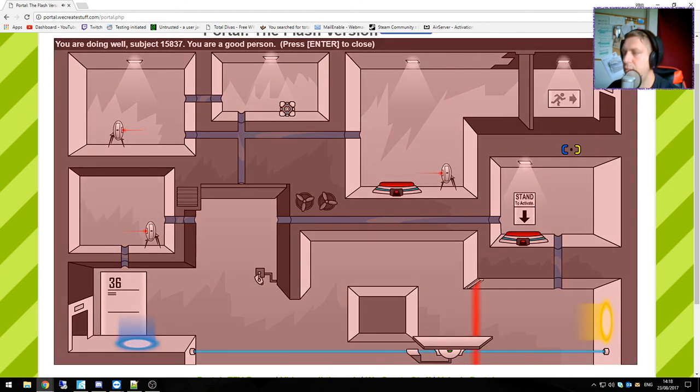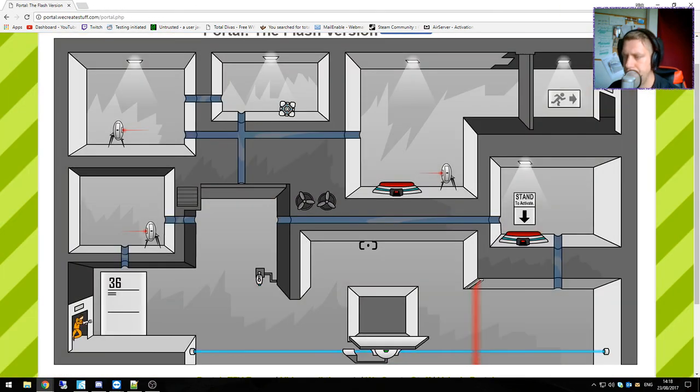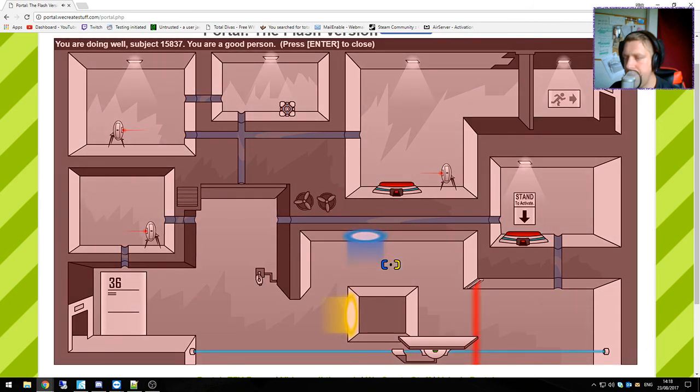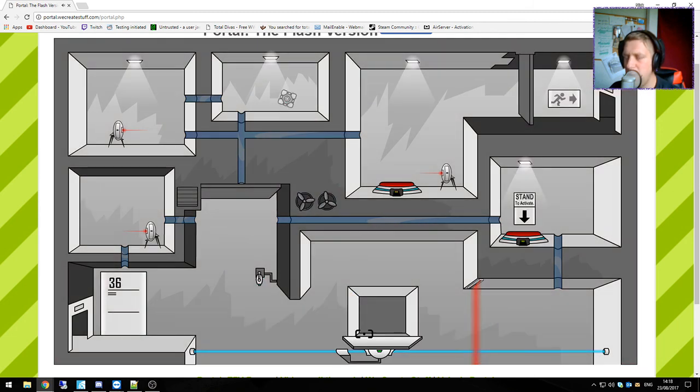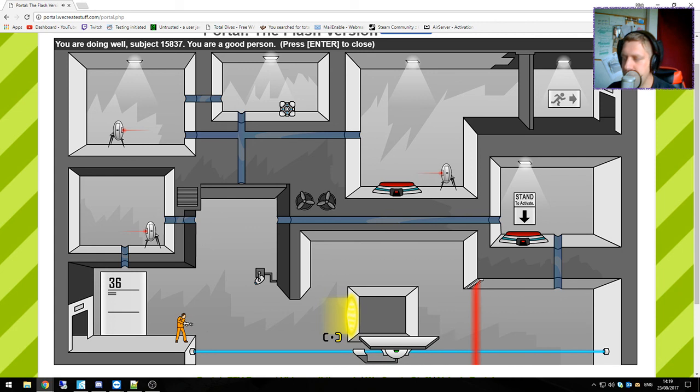Oh, missed it. Go away. Yeah, this is not an easy thing. Climbing's not my thing at the best of times. How am I going back through the portal? I just don't understand. I do not understand how or why I am doing that.